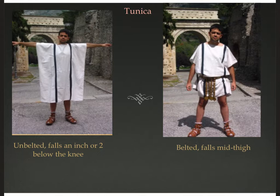Here is a 20th century reenactor showing our best approximation of a Roman tunica on a human form. You can see the simple rectangle. Worn without belting, it falls to about an inch or two below the kneecap, and with arms outstretched it reaches just to the elbows. When you belt it at the waist and blouse it up a little, you can hike it up so it falls about mid-thigh, creating very practical wide short sleeves that fall just above the elbow.